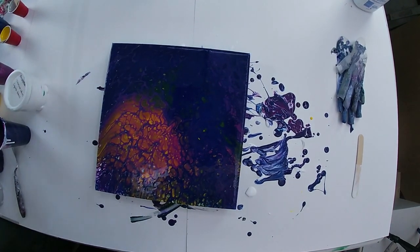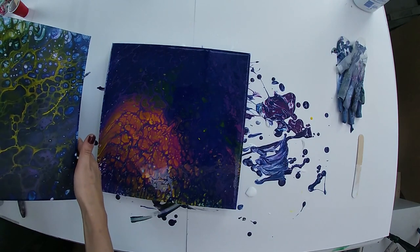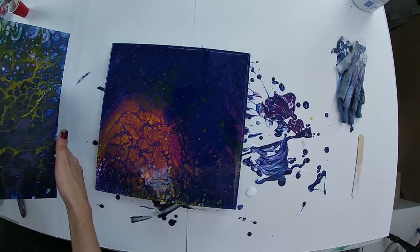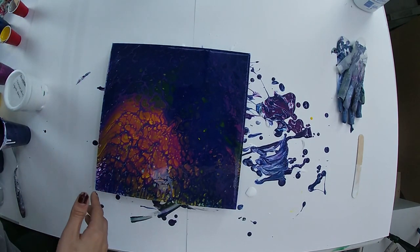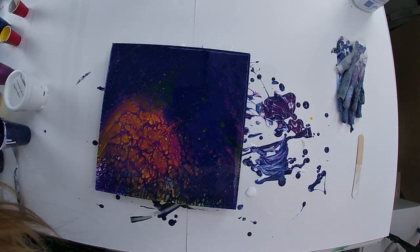Comparing the two, considering I use pretty much the same colors, and just a different, like, I really like this layering method. I should come up with a name for it. I've never really seen anyone else do it this way, so why not, right? This is neat. I really do like this. I like the little bits that are popping up. Happy I added silicone to everything, that's for sure, just to be a little bit different.